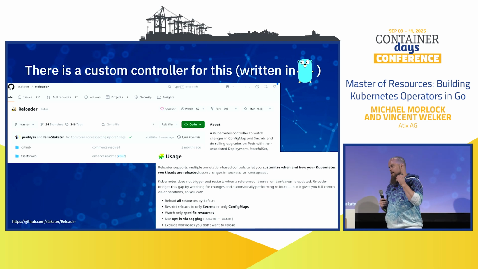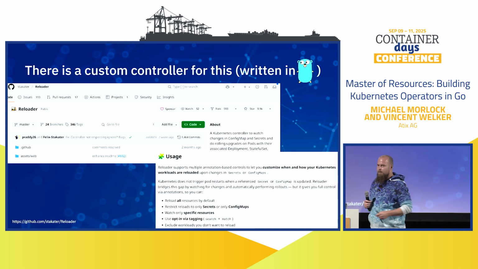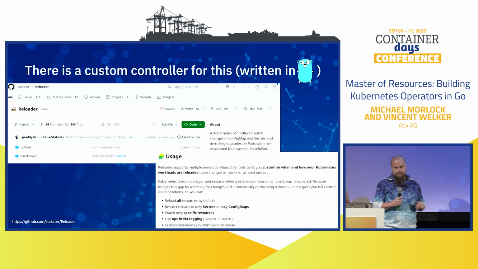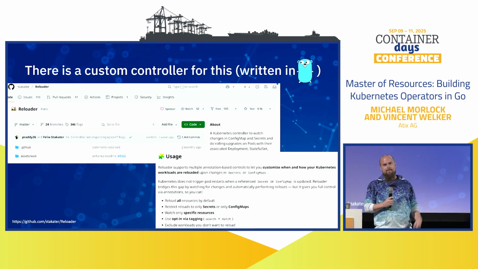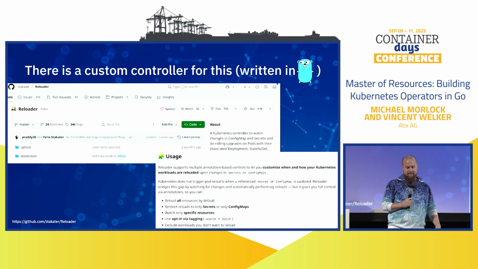So, is it an application developer, or someone who is responsible for the application? Is it his concern, or is it maybe the platform or admin or whatever you want to call it team's concern? Let me just say the platform team's concern.